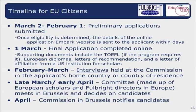I have a few questions here. Do you need certified copies or just photocopies of the documents? In this case, we just need you to upload the official documents via scan into the online system. If we have any questions about their validity, we will come back to you and ask for more information. As long as we can tell the points, the grades that you've earned, there is no real need to translate them if they are not already translated.